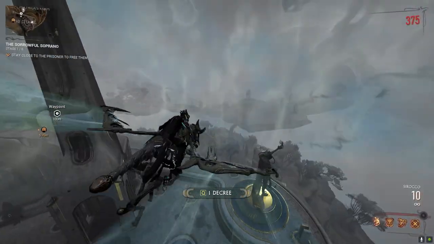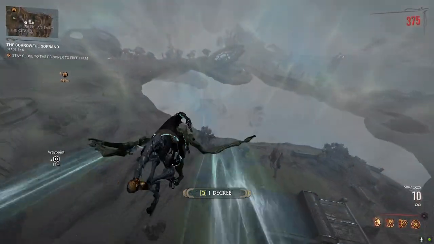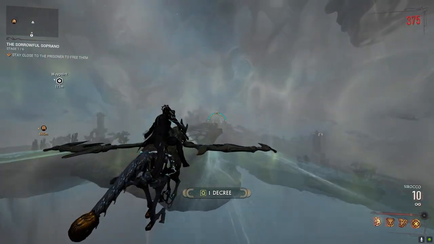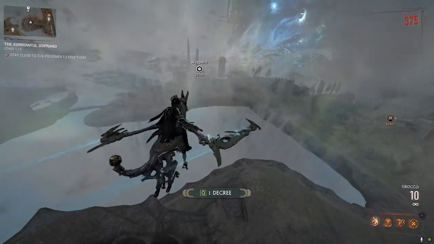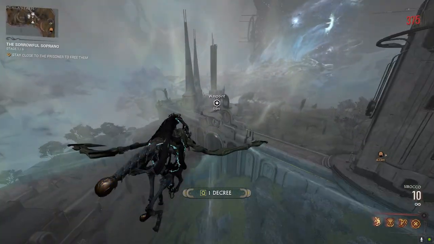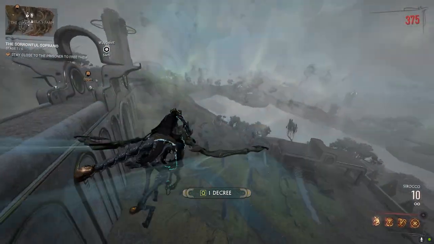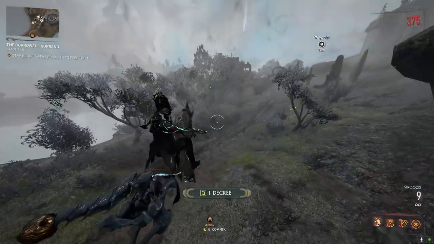And just the simple usage of space will already speed you up quite a bit. That's what you want to do. You want to sprint on cooldown and keep spamming space while looking down, so you don't go too high. That's all about it. Now let's do a bounty and see how fast we can go.